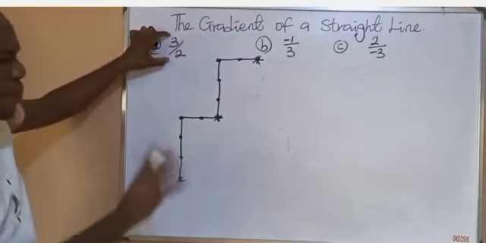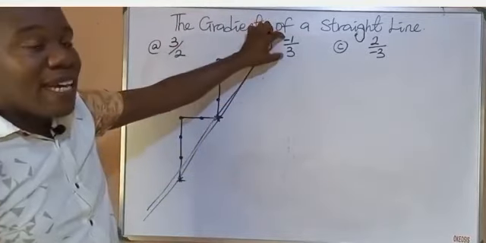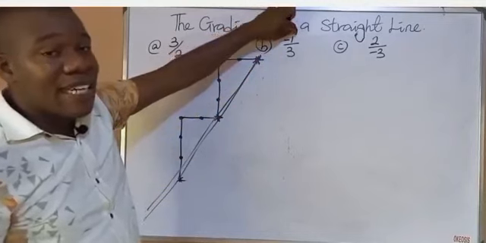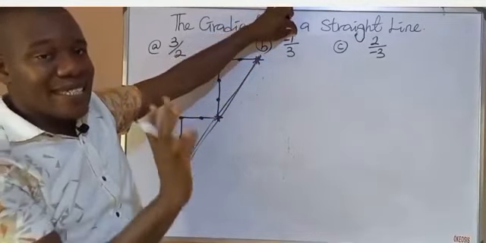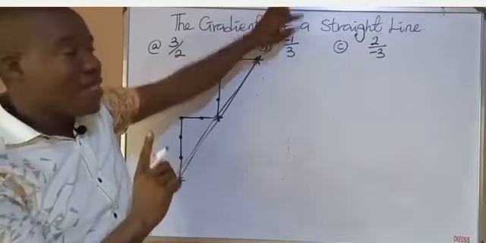And then we can talk about the second one, minus 1 over 3. This is a negative gradient. Of course, this is not a graph, so I may not have a perfectly straight line. Please forgive me about that, but you're going to have something like this. When you talk about this one, it's a negative slope, and then the numerator is 1. That means the increase in y-axis is 1. But because it's a negative value, it's no more a rise, it's a fall. It's a fall in y.